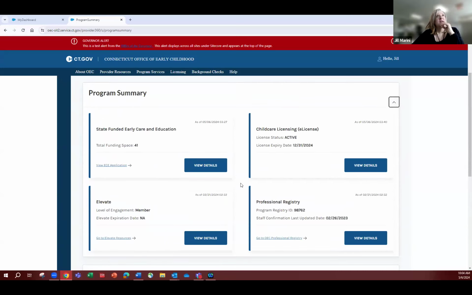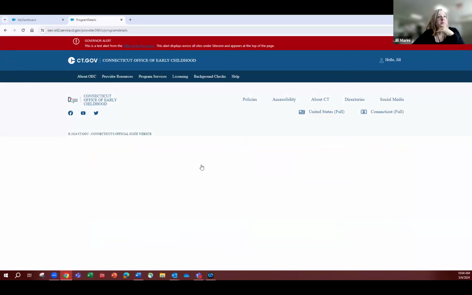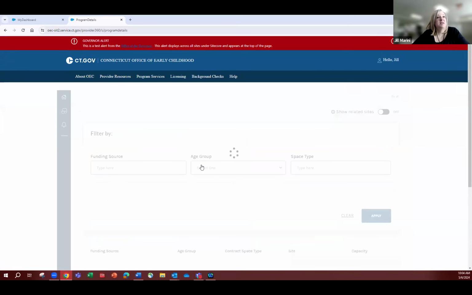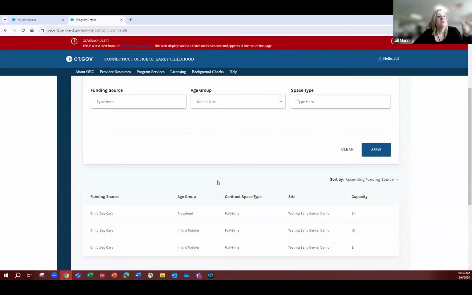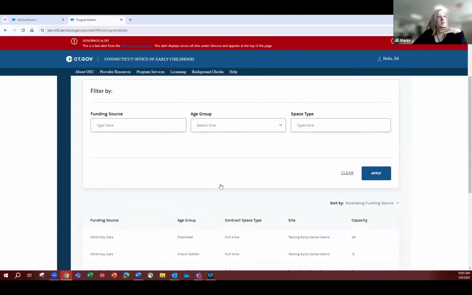And I can't remember if it was Catherine or Dwani who said something about enrollment. You can see the enrollment only for any children who are enrolled in any of your state-funded programs. I just wanted to bring that up. So under program, if you click view details here, I'm going to do it super quick, and I'm probably only going to open a couple of these because it does take a while to open on the demo. This will list any of the funding that you receive from OEC for either School Readiness or CDC or State Head Start right now. It'll tell you how many spaces you're awarded and what they look like.